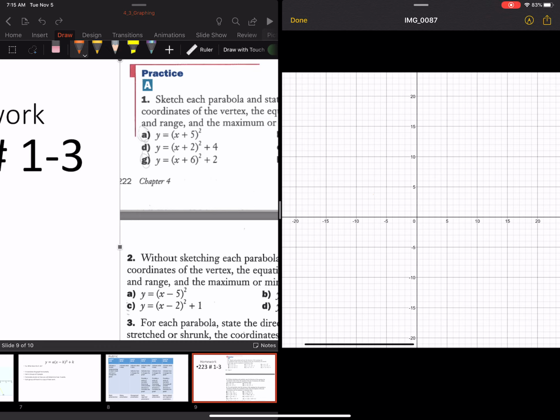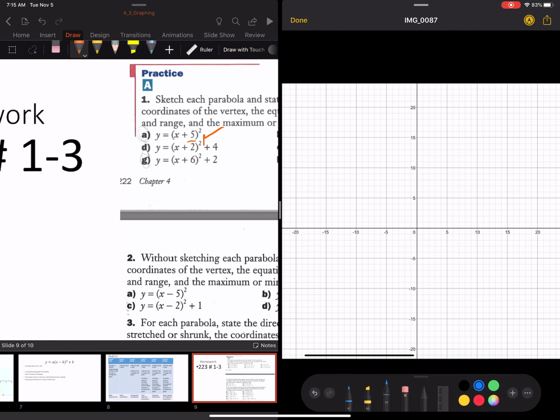Okay, homework question 1. At this stage, I don't think I explained to you guys exactly what this x plus h in brackets all squared does. So we're going to do this in 2 ways. First, I'm going to plot coordinates, and then we're going to try and find the rule, which is something I asked you guys to do.